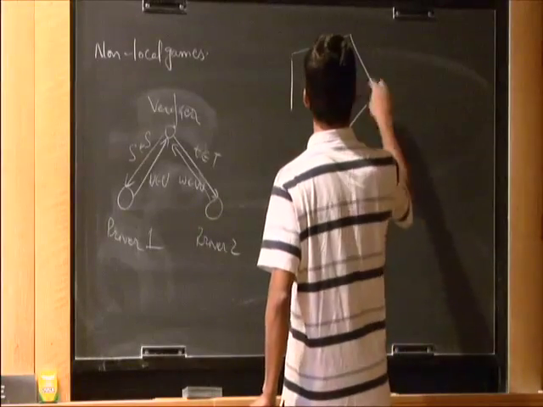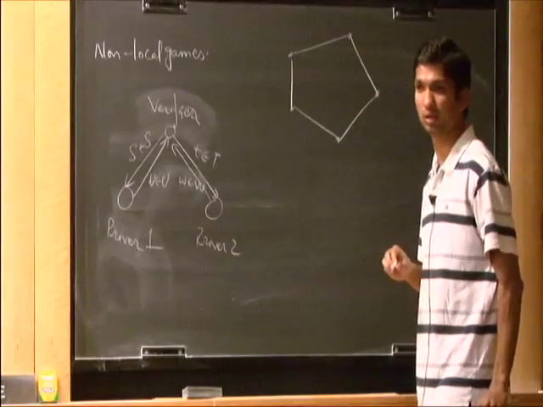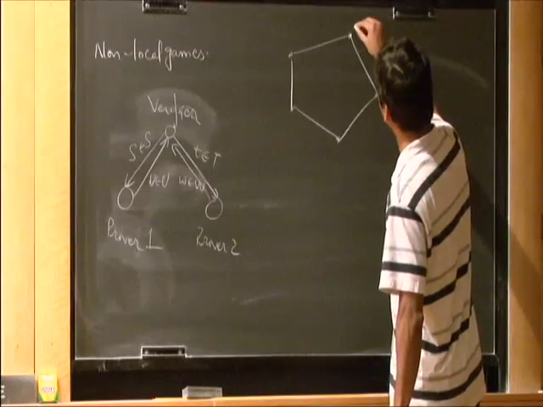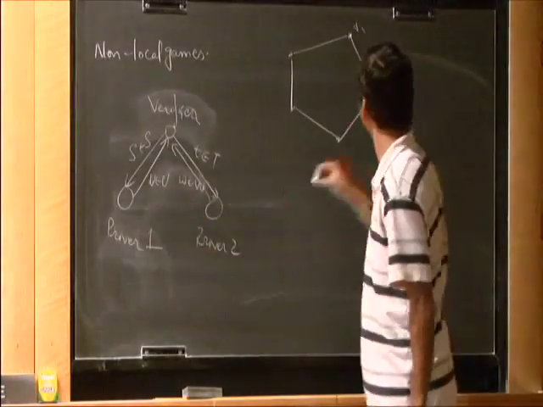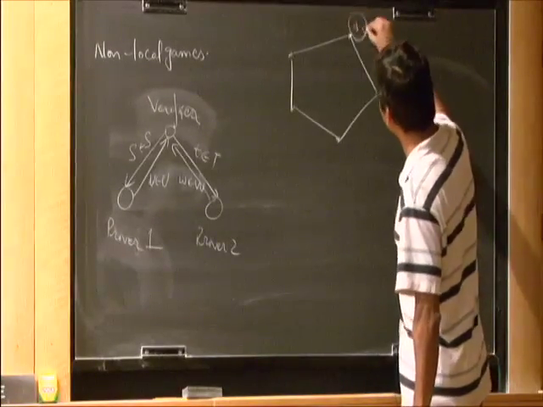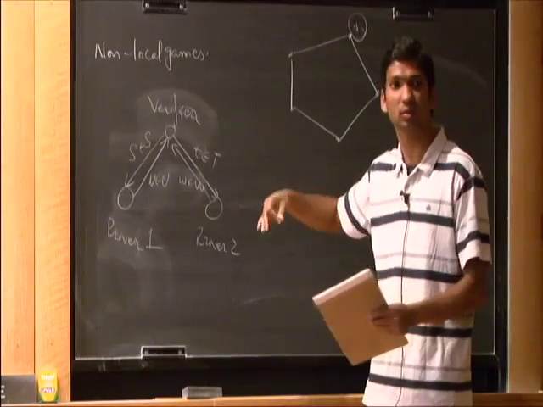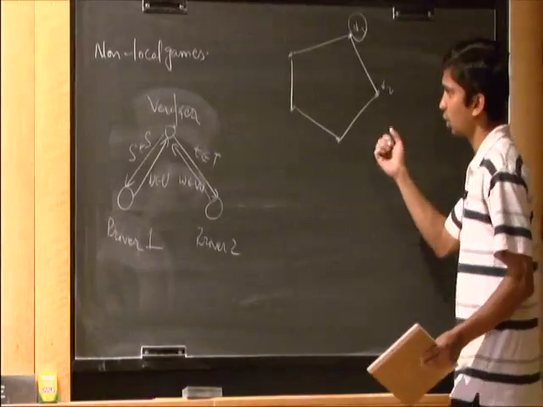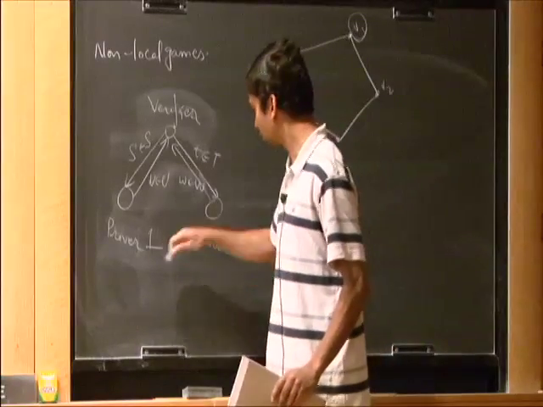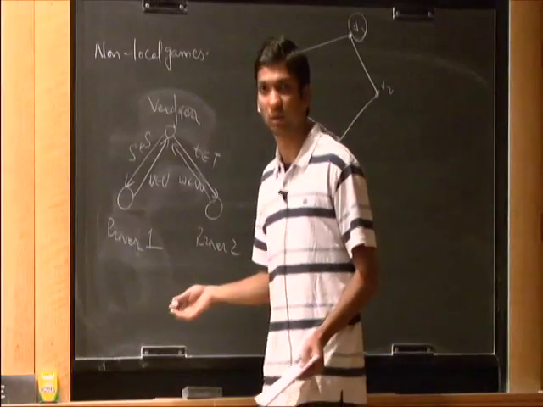Suppose the provers want to prove that this is properly colored. The verifier can ask either for the color of this vertex from prover 1 and this vertex from prover 2, or it can give the same vertex to both provers and ask for the color, and it just checks whether the coloring is consistent. So this is a non-local game. In the quantum version, we allow the provers to share entanglement also, and then ask whether they can do better, and it seems they can do better.